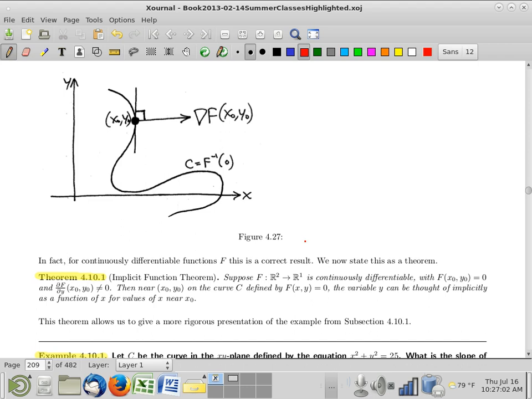Yeah? So if the partial with respect to y is 0, then you can't do this? If the partial with respect to y is 0, then you don't know. It means that you have a vertical tangent line, and technically it could be that the curve is in the middle of doing an inflection point, in which case you technically actually don't have a problem. You just don't know, right? And when you don't know whether you do or don't have a problem, then you've got a problem. You see what I'm saying? So yeah, if it's 0, you can't proceed.